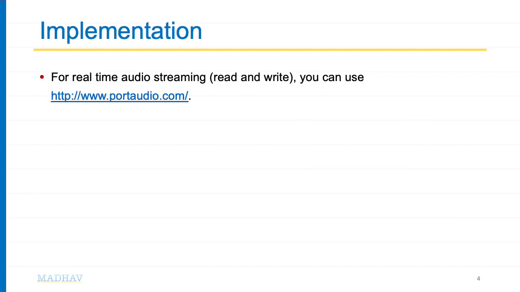Now, implementation. How are you going to implement it? You can use PortAudio. This is a very popular tool for real-time audio streaming. Basically, when you're speaking, the audio goes into your microphone, and the microphone data has to be read by your program. So how do you read that microphone data in real time? For that, PortAudio is used.